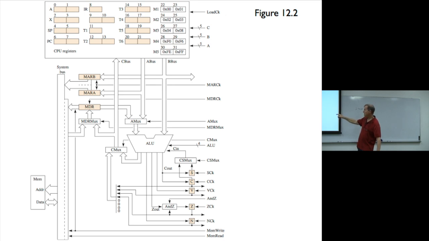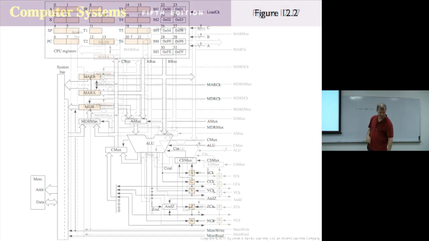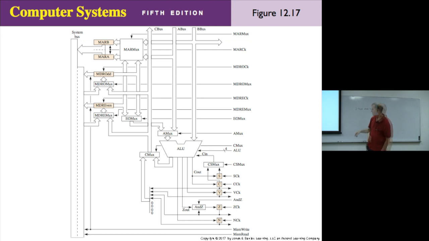But it can also be diverted into the what? On the left, the output of the C mux can be diverted into the what? MDR mux. Well, what do we have now? Now where can it be diverted? Not only can it go up into the C-bus, now it can be diverted either into the what, or the what? EMUX or the MDR OMUX. Yeah, either one. So that's a natural extension.